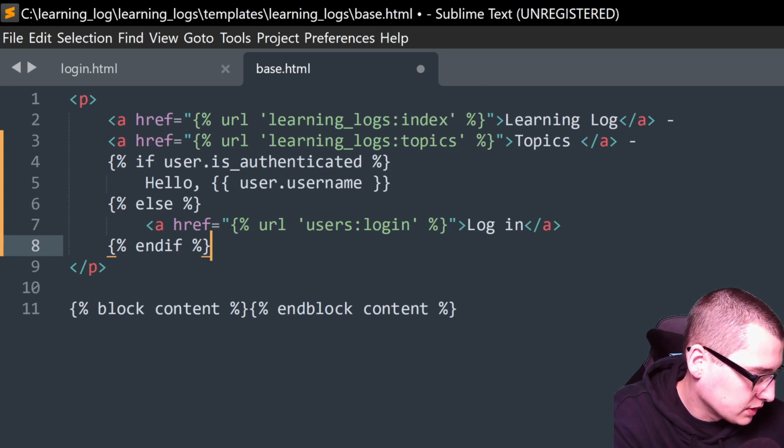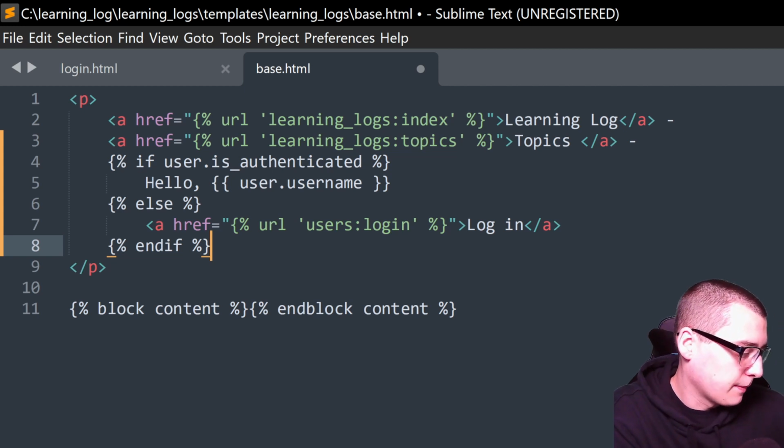We're going to go to the admin site. If you're still logged in as an admin, look for a log out link in the header and click it. When you're logged out, then we go back to the login page. You'll see a login page similar to the one shown. Enter the username and password you set up earlier, and you should be brought back to the index page. The header on the page should display a greeting personalized to your username.